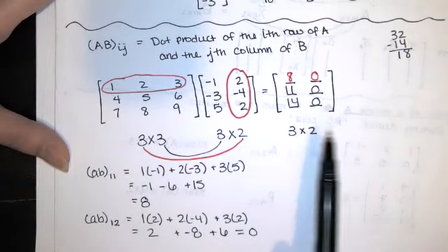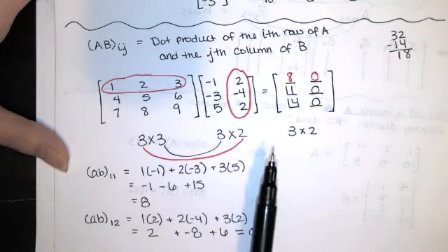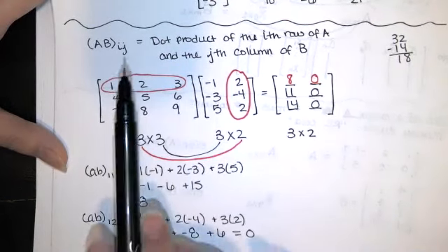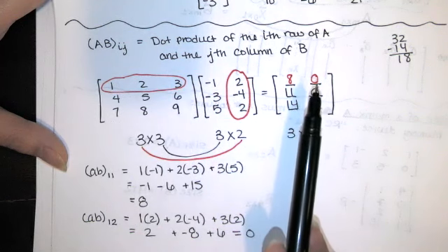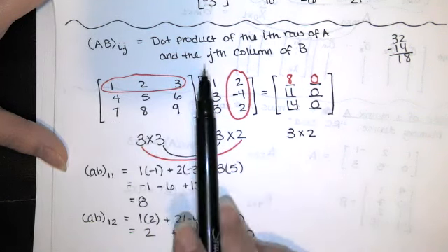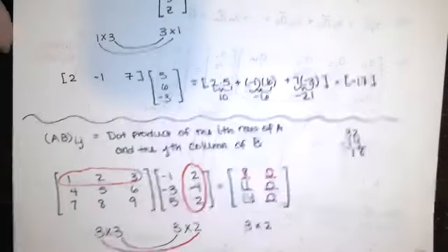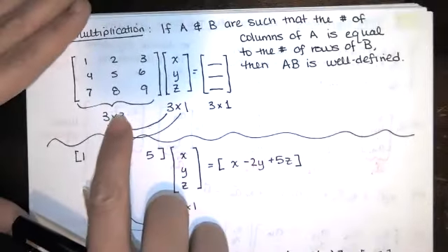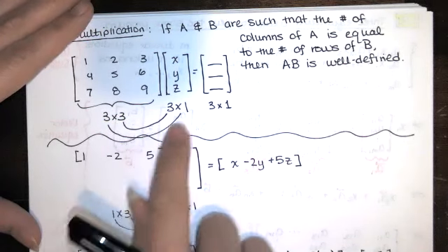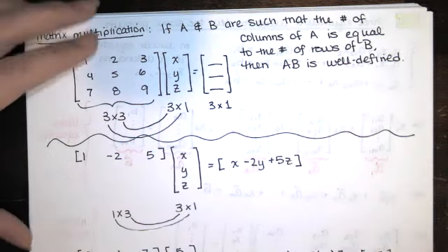So when we do this matrix multiplication, we get this. The zeros are just a coincidence, kind of an interesting coincidence, but it's just a coincidence. That's how we do this. We just take dot products of rows with columns. So we take first row and second column to get the first row, second column entry here. Third row and first column to get the third row, first column entry here, and so on. Okay, so we can only do this matrix multiplication if the number of columns and the number of rows are the same and the resulting matrix has this size given by this many rows crossed with that many columns.